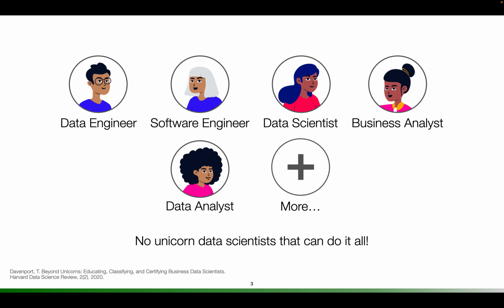As previous people have written, there's no such thing as a unicorn data scientist that can do each of these jobs. This specialization helps because each of these roles has different demands and knowledge associated with it. But part of the goal of our work today is to understand how coding practices actually differ between these roles, in particular, how practices from software engineering have evolved and been adapted for data science.